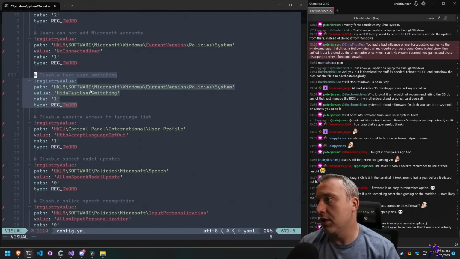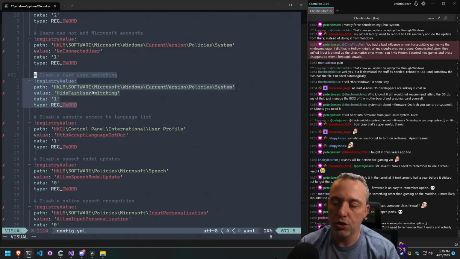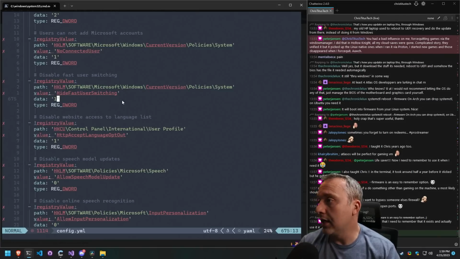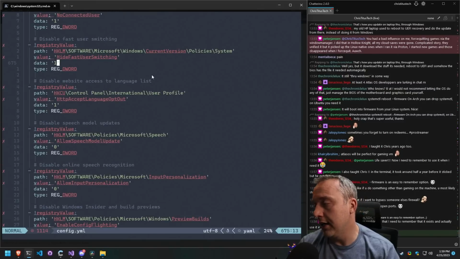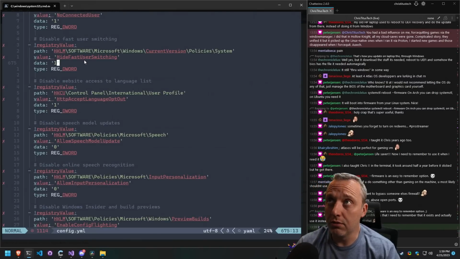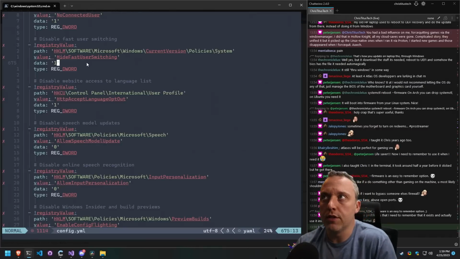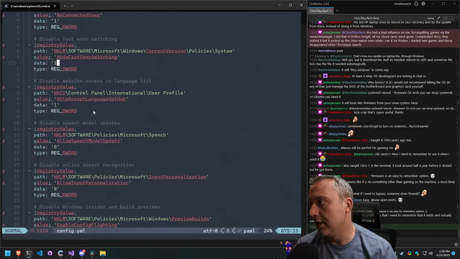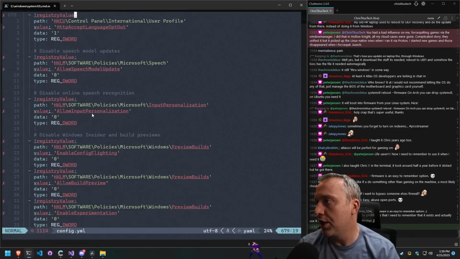Disabling fast user switching. I hate fast user switching. I really wish it was never invented. It causes so many performance issues in shared PCs, especially in business. Most people won't even notice this, but I appreciate that tweak. I hate fast user switching. It's just been awful ever since it was invented. I think it was in late XP or maybe it was Vista. I can't remember, but ever since then, it's always been a problem with any shared terminal.